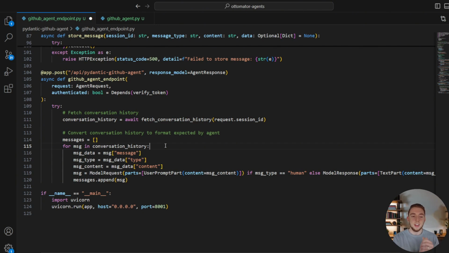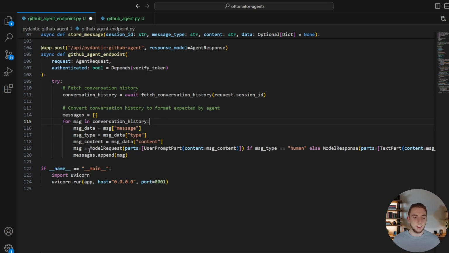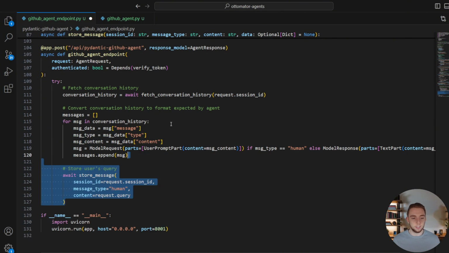Now it's important to note that this doesn't cover any tool calls or tool responses. That part is missing from this because I want to keep it very, very simple. But later on in this series, I will expand this to store everything related to tool calls in the message history as well, so the AI can have that context for the conversation going forward. But just keeping it very simple right now with just the user and AI messages.